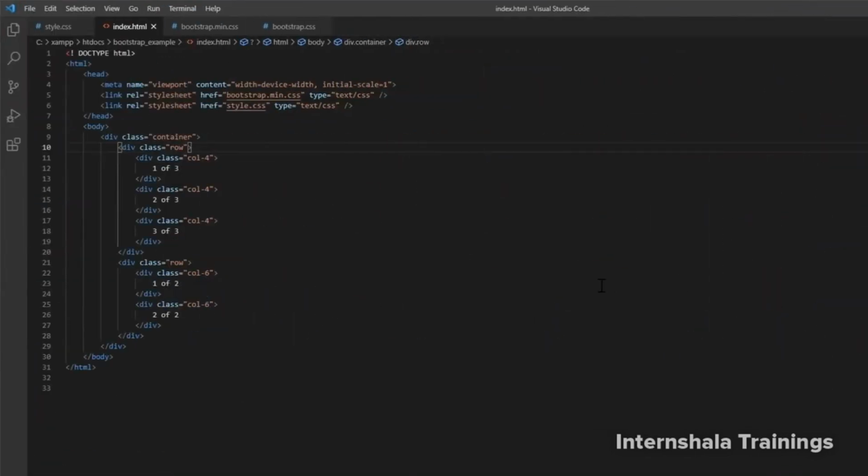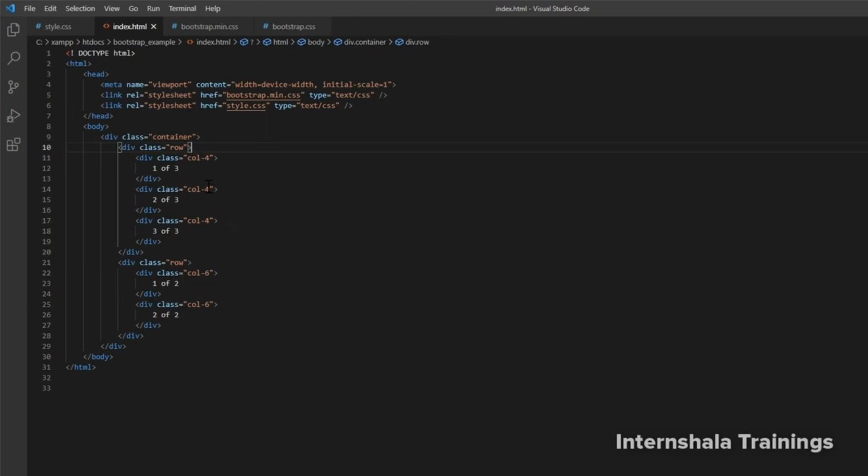Now coming back to our HTML code, for the first column we have defined the col value as 4. This means this column will take a width of 4 by 12 into 100, that is 33% of the parent element width. Similarly, the width of the second and third columns will be 33.33% as the col value is 4. Also, notice that here we have 3 columns and each column is assigned a value 4. This makes the total value 12, which means that all these columns will take the entire width of the parent element.